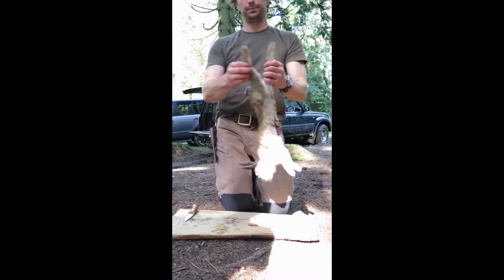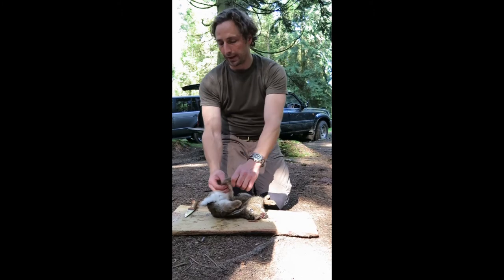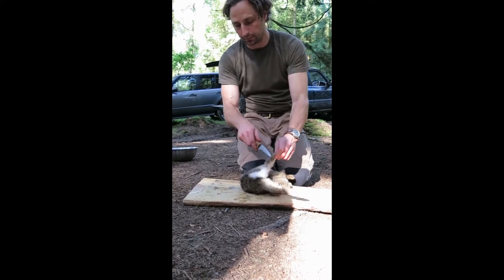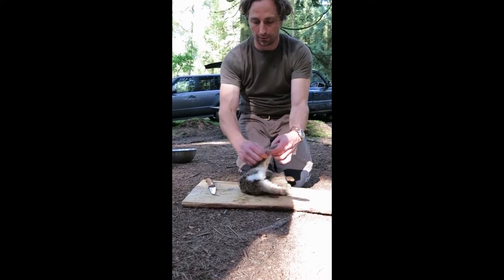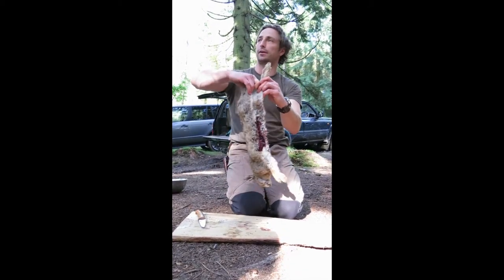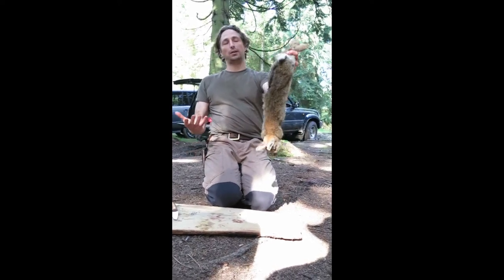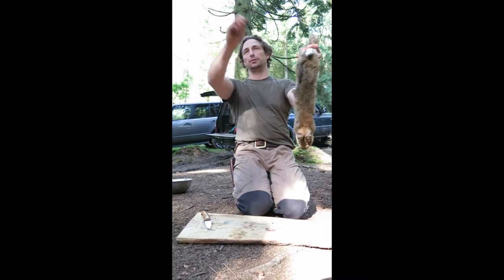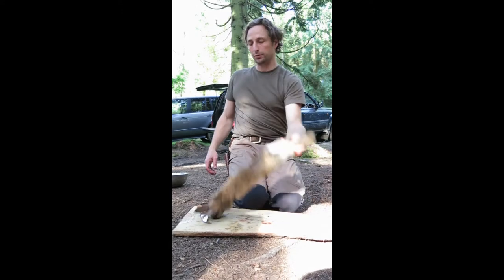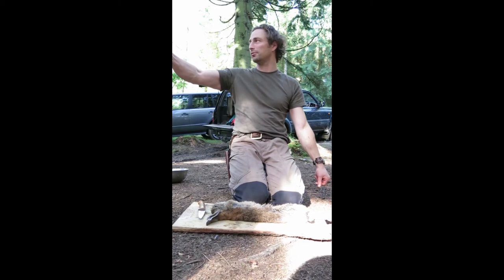Then you would hawk him. If you bend the leg back you can feel the Achilles, and you just run your pocket knife through there. Then you can feed this foot through that cut and it will hang — you can just hang it off a wire fence. Classically you would pair two rabbits together facing each other and just dangle them over a wire, then pick them up on your way home. Those Achilles are really strong — they take a lot of weight.